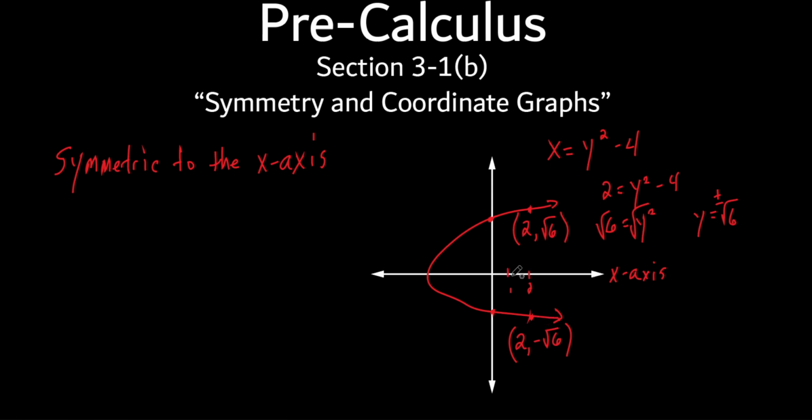So just know that if you go over 2 or 3 or 4, whatever, you go up a certain number and you go down to that same exact number. Would you agree? Same thing here. Watch. If I went over this far, then I go up and then I go down the same exact, right? Everywhere on here, wherever I pick that x, I go up and down. The y is positive up here and the y is negative down here.